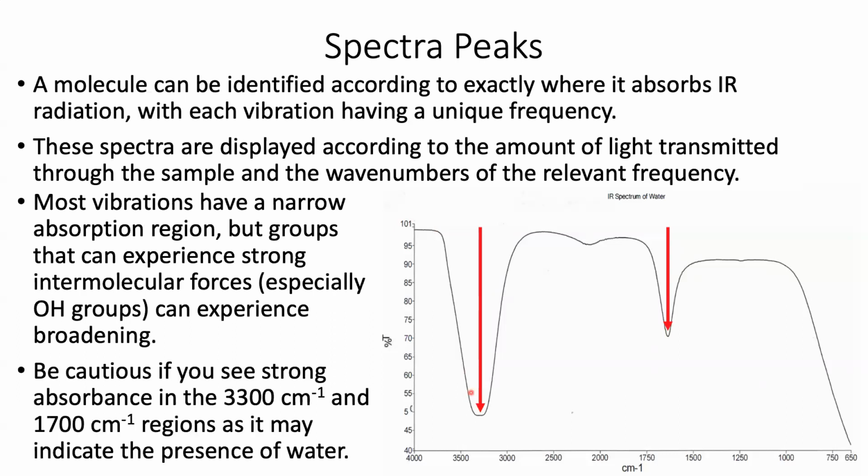which makes sense because water spends a lot of time interacting with water. So I want you to be very cautious when you're doing IR spectroscopy, because if you have a significant amount of water in your sample, you may end up seeing these two major peaks. I want you to be cautious of those because they can interfere with the sample. We're going to assume that most of your samples are either going to be relatively pure or have some sort of organic solvent, which shouldn't cause too much of an issue.